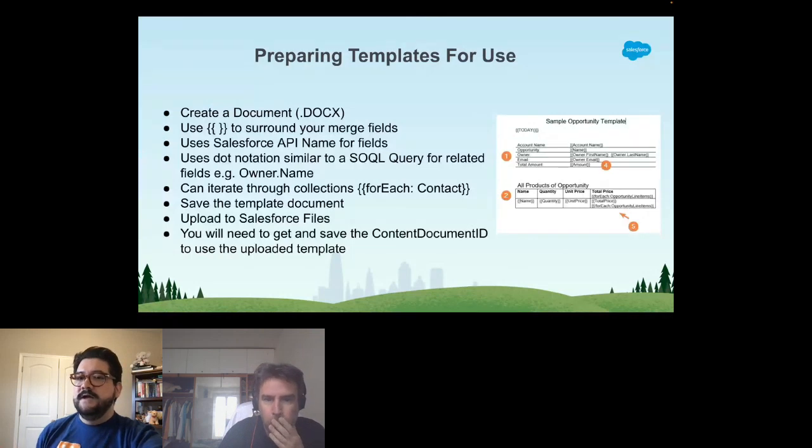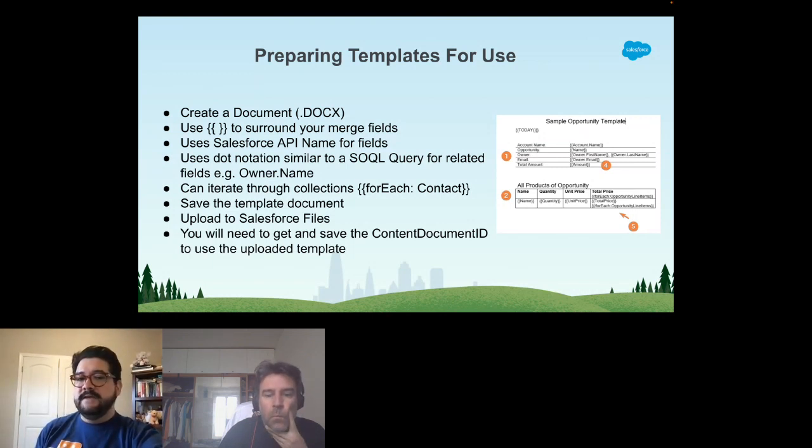So you write the name of the fields, like name, plain name, or if it's, of course, a custom field, the field name underscore underscore c, or underscore underscore x if it's an external object, and so on. Or you can prepend the name of the object if you are using several different types of objects in a single template.